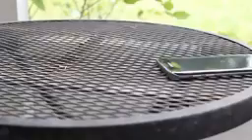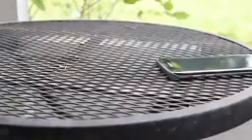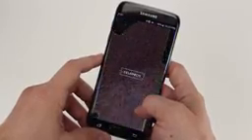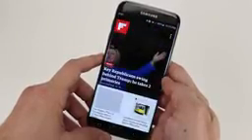What can I say about the Galaxy S7 Edge in this particular scenario? Well, it's not only held up after two months of usage, but I actually like it more now than I did when I first reviewed it so many weeks ago. This is the first Samsung phone I've used in a long time where I've felt this way, and why I think 2016 is a really big turnaround year for the company.